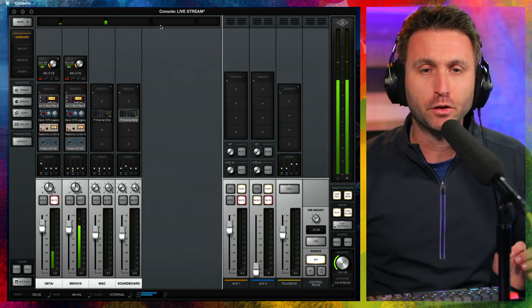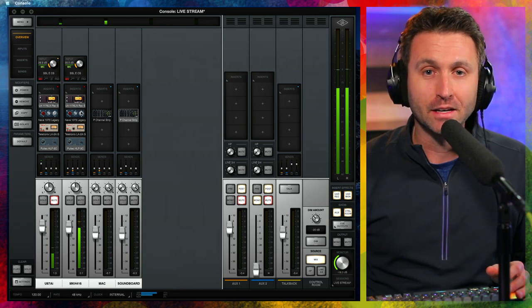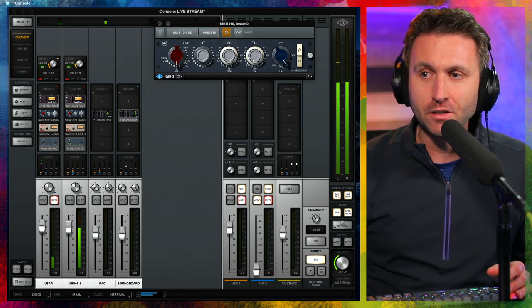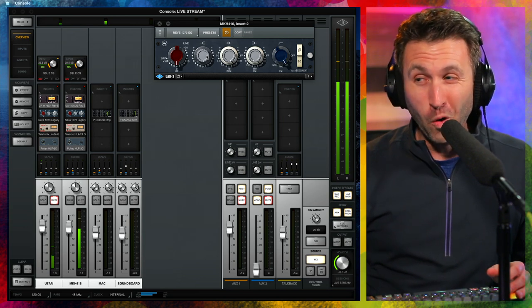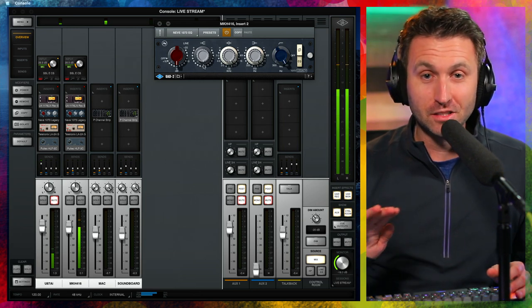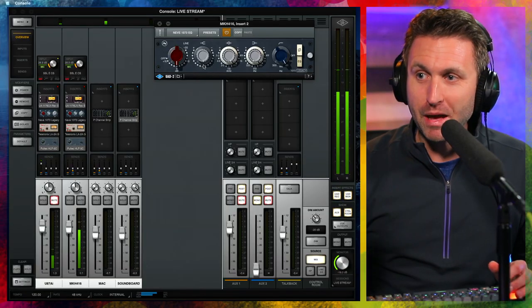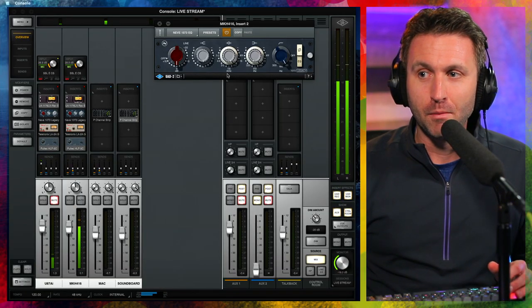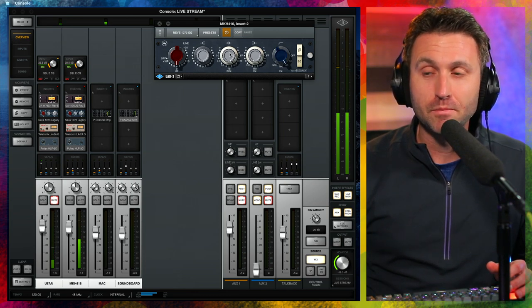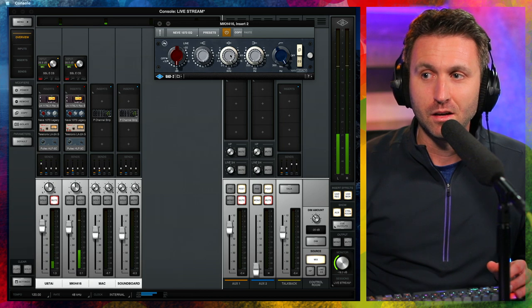The mics all have different curves, but 4,000 Hz was a frequency I identified that I didn't have enough of in all of my recordings. Now for the Neve 1073 — not pushing it on the preamp section; I'm actually reducing about 1 dB at 16,000 Hz. This mic is very present, and all those air frequencies above 4,000–5,000 Hz — it can boost up to like 7 dB at places. Very top-heavy mic. I'm also cutting 2 dB at 700 Hz, which is another boxy region.